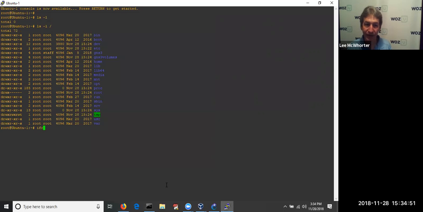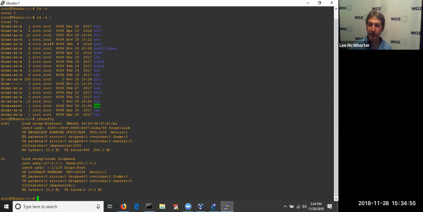It's ifconfig, the only difference. When I type that command, it comes back and tells me that my local adapter has an IPv6 address that was automatically assigned, but it doesn't have an IPv4 address. I'm not seeing a 192 or whatever the case may be. You're going to learn in this lesson and the next lesson how to set IPs for Linux. There are a couple of different ways that can be done.